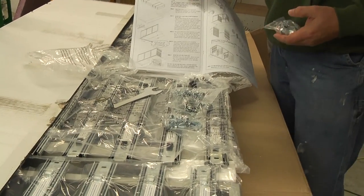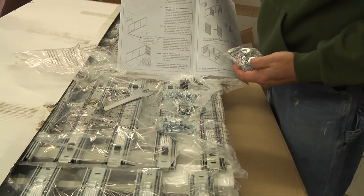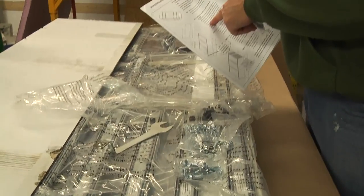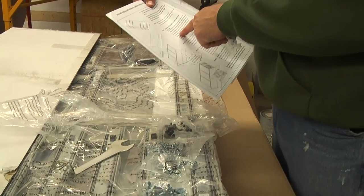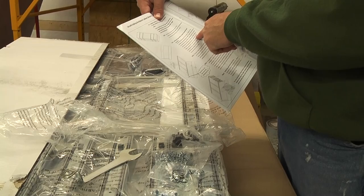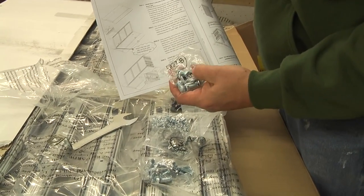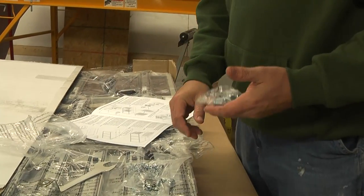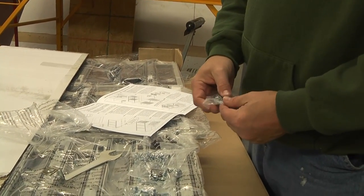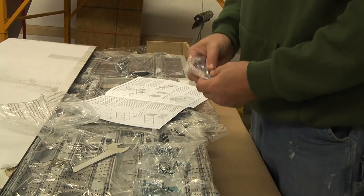So we have found that these bags of screws are extremely well numbered and labeled. Yeah, so it says on this step, for instance, to locate the number 4 back, which is right over there, and using the number 40 screw and number 27B washers, there's the number 40C and the 27 washers are both in here, attach the top. Sometimes when you do things like this, it's hard to figure out which part they actually want you to use, but since these are all numbered very nicely. Yeah, very well. This is good.